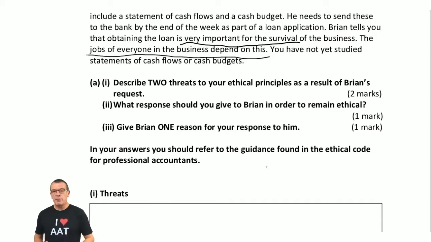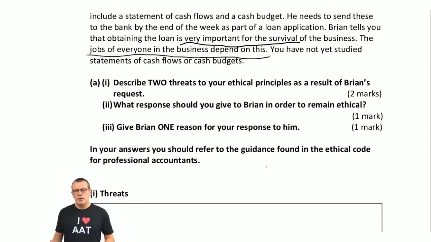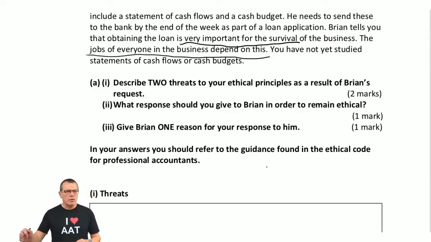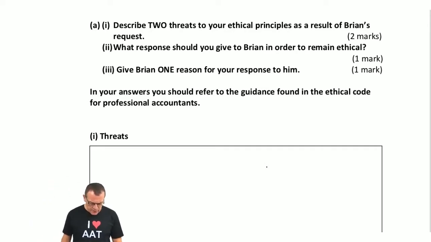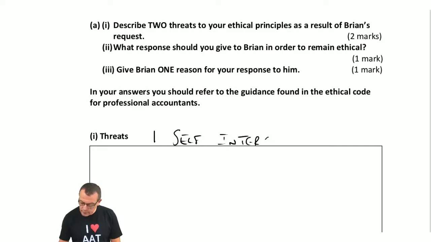From that paragraph, you should be able to identify 2 threats. Now again, if you remember the threats, brilliant. You can write them on some rough paper yourselves, and then you can import the answers if you like. If not, you can get to the drop-down menu and see exactly what you've got in there that you can comment on. So what type of threats are we looking at? There are 5 basic threats. Number 1 is self-interest. So that would be one threat that you could identify.